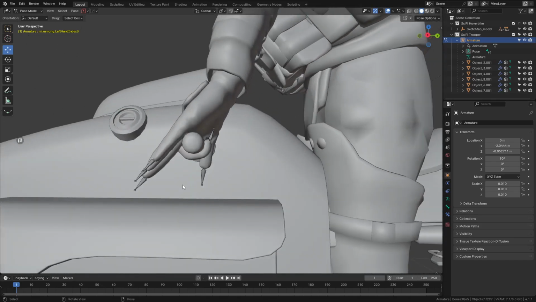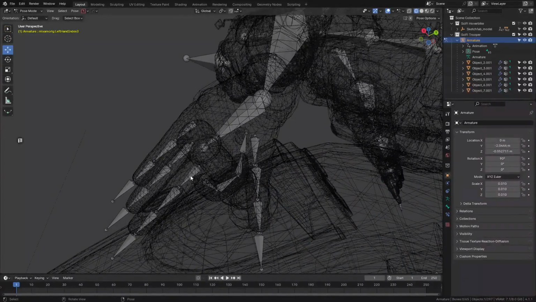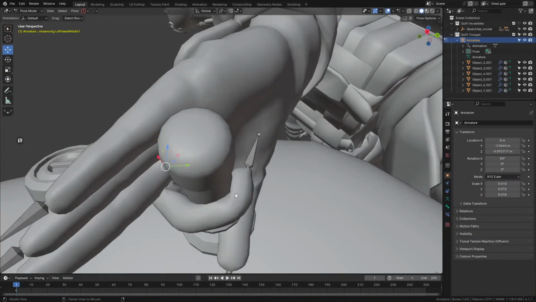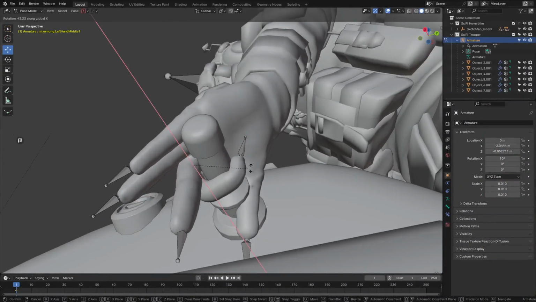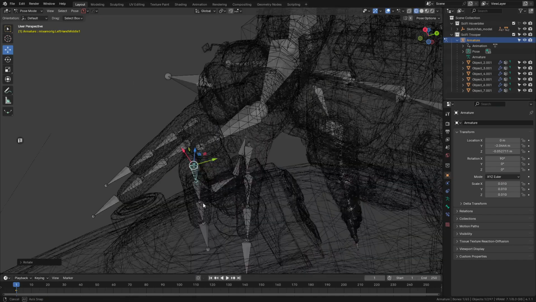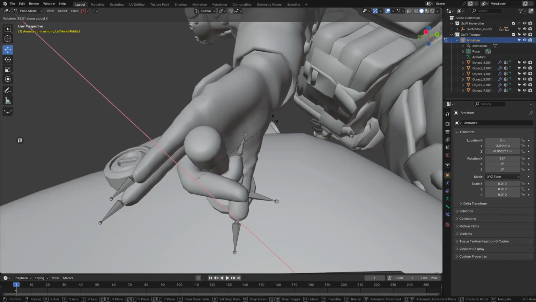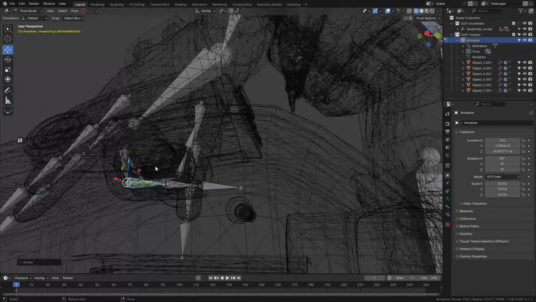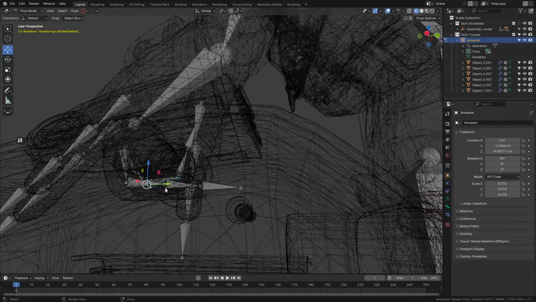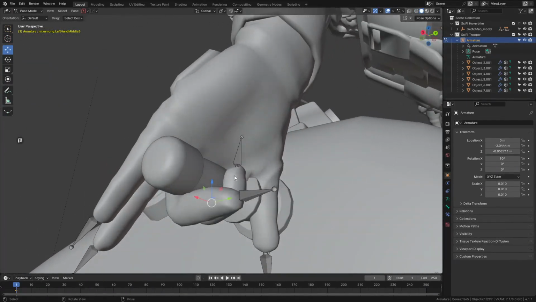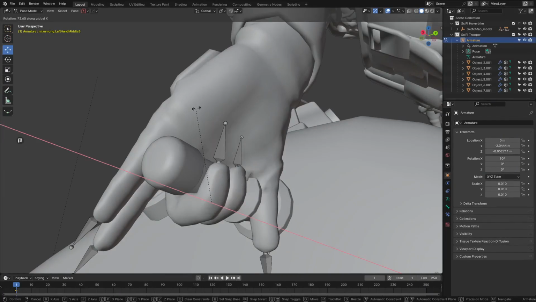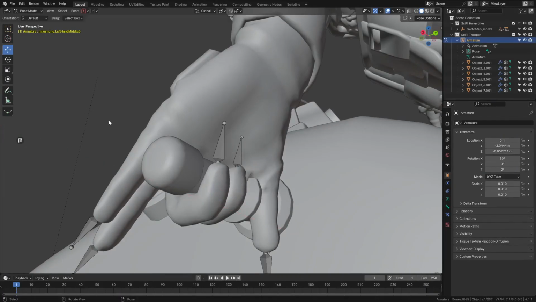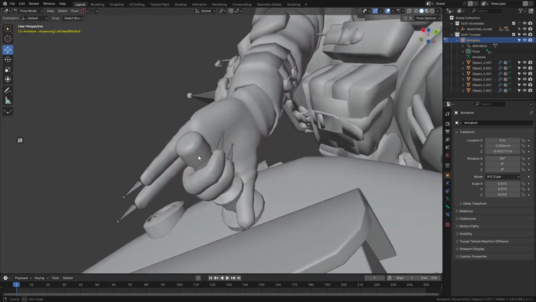Okay, let's now do the same thing with this one. I'm just gonna select this bone, rotate this thing on X to just about there. Select this one, rotate it like so on X, and then do the same thing with this one as well. Maybe rotate it just about there. Okay, yeah, looks pretty good.